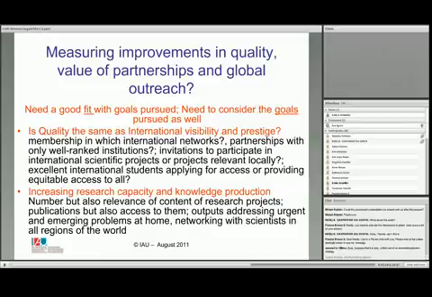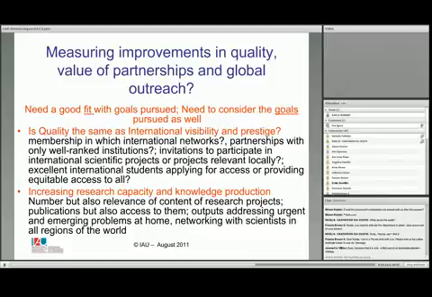Another difficult aspect is to find ways to measure improvements in quality. If we agree that internationalization is a way to improve quality, we need to make sure that that is what we're looking at. We also need to assess the value we place on partnerships. How well do we work with our partners? That too is part and parcel of an assessment of how well we're doing internationally. And I would suggest that we need to look at our partners in terms of our global outreach. Are we working only with a very small, narrow geographic area, or are we truly reaching out in a global way to partners in Africa, in Asia, in Latin America, wherever we are not?